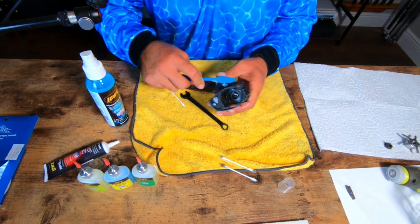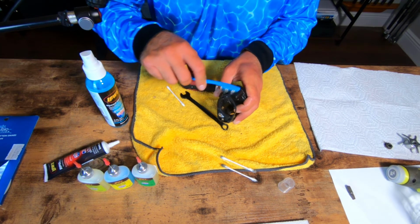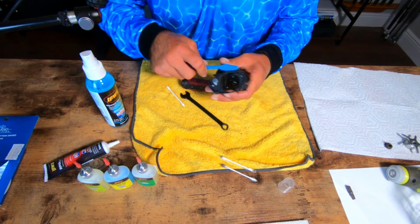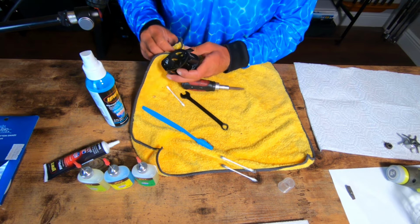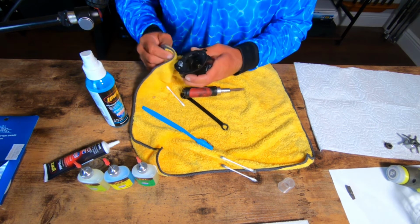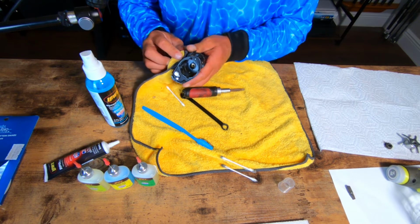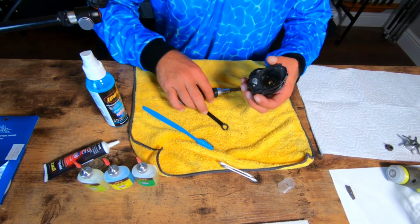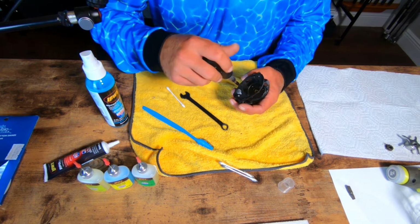I know I don't mean to pause in the middle here, but I forgot to clean this backside. I don't like any extra dirt and grime getting inside my reels if I don't have to have it get in there while I'm opening them up. So it's a good idea to just kind of clean things up a little bit. A screw here.